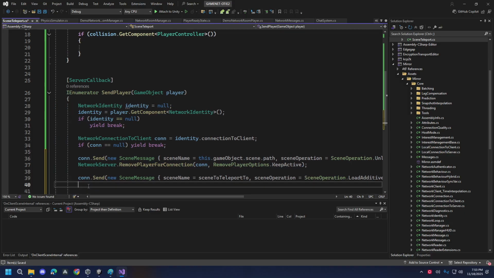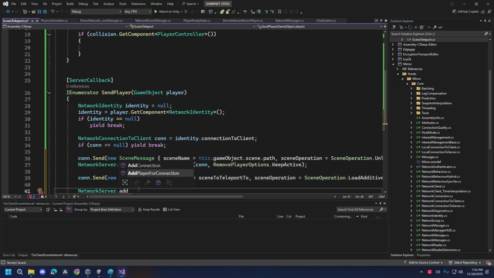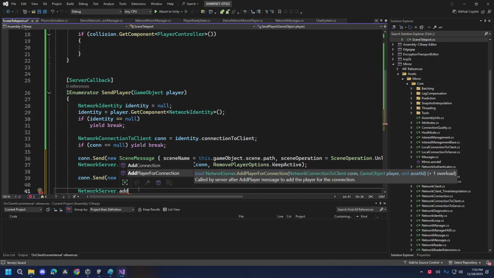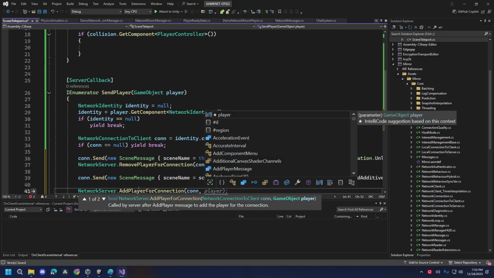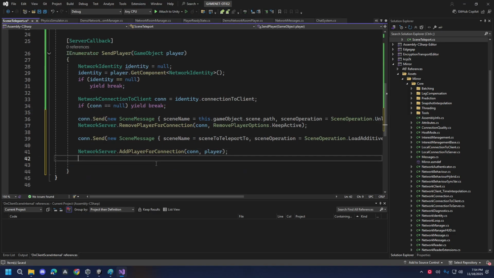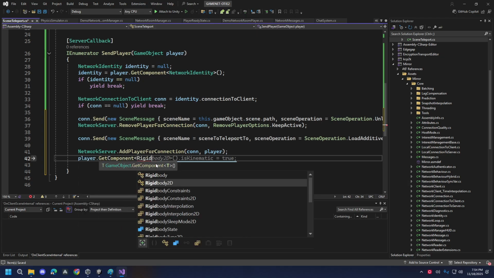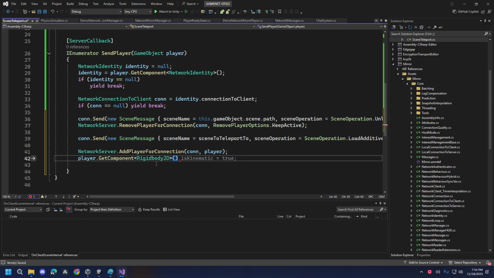So we loaded the scene. We can go network server dot add player, connection, con player, and then same thing, player dot get component rigid body 2D, body type is equal to dynamic.